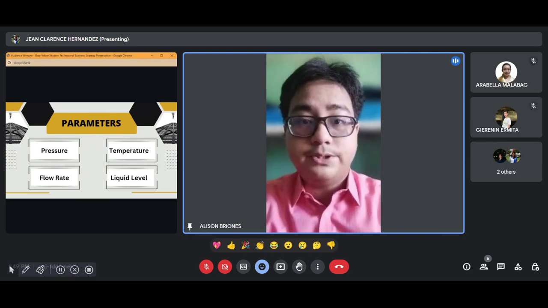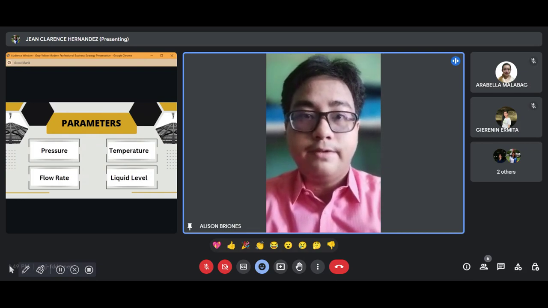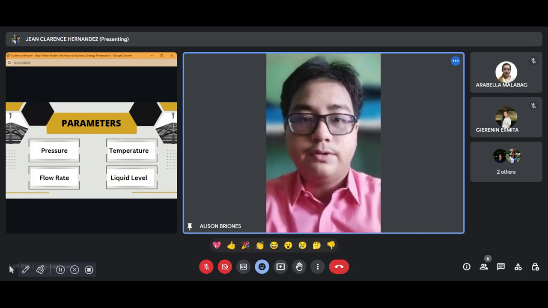Lastly, to ensure proper contact between wet natural gas and glycol within the contactor tower, liquid level must be maintained optimally. And this is crucial for effective water vapor absorption by the glycol. The level control loop, which involves a level indicating controller and level control valve, helps adjust the liquid level so as to prevent issues such as carryover or insufficient contact, thus optimizing the absorption capacity of the glycol.